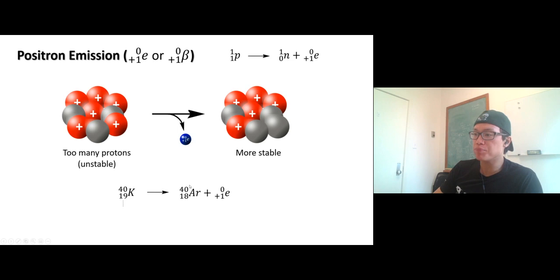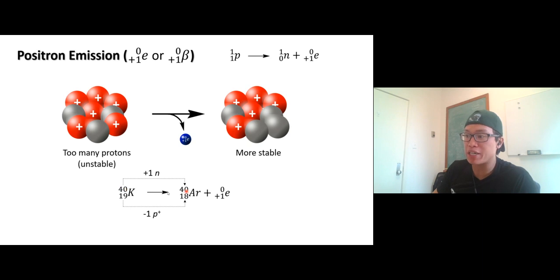Okay, some examples right here. From potassium 40 to argon 40, release one electron. What's really happening in the nucleus is one proton is used, right? So too many protons right now, so one proton is used and turned into a neutron. That's why the mass number doesn't change. We lose one proton, gain one neutron basically. So the mass number doesn't change, but the atomic number decreases by one, right? A positron coming out. Oh, sorry, positron coming out, not electron.